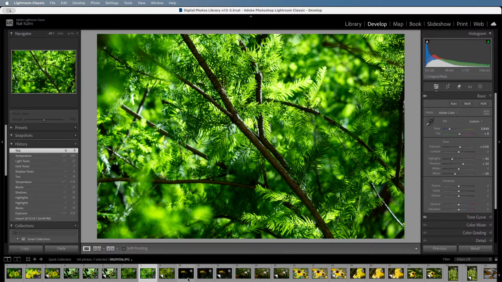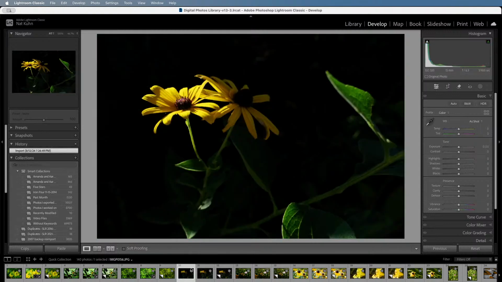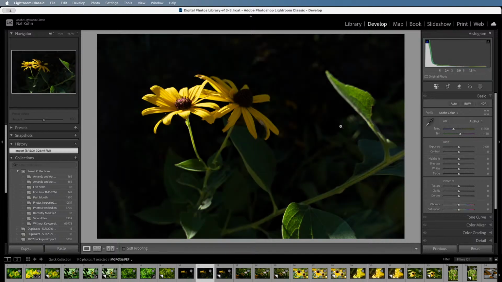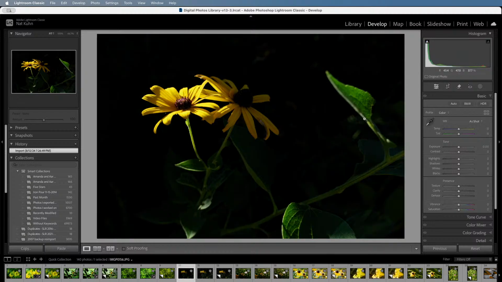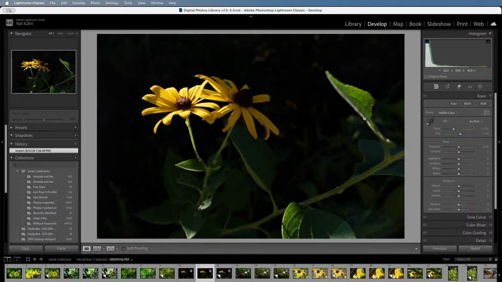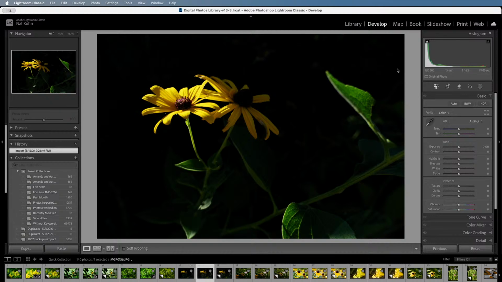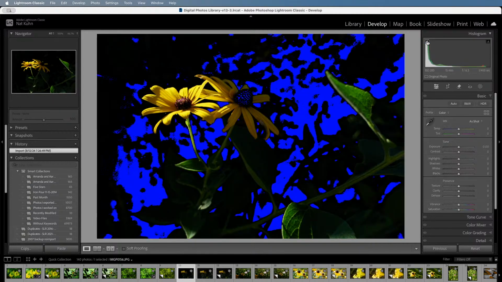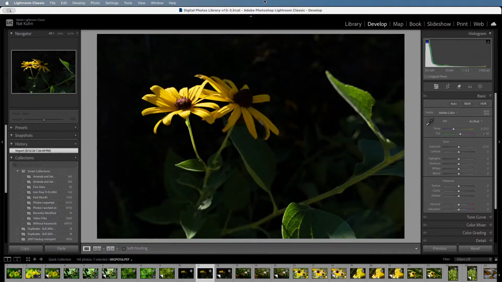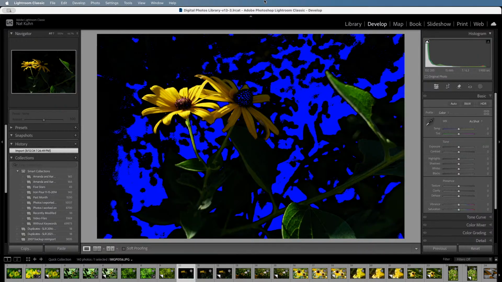But anyway, so moving on, we have these extremely well lit, I don't know, rudbeckia or some kind of Asteraceae flower. Now this is interesting because as you look at these two pictures back to back, this is the JPEG, this is the RAW file, you actually see there's not a whole lot of difference overall in the tone, but if I highlight, so this is your shadow clipping, this is the JPEG, and here's the RAW file. So there's no shadow clipping in the RAW file, or if there is, it's a pixel or two, versus everywhere.